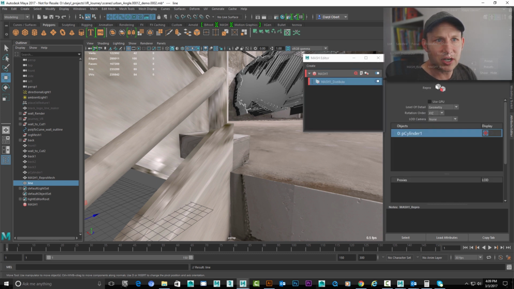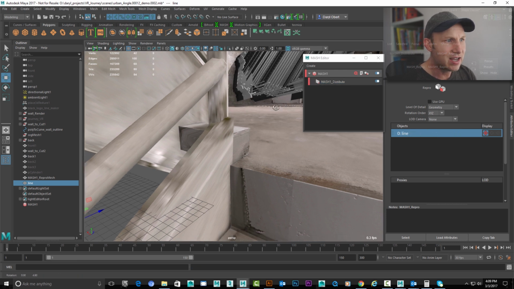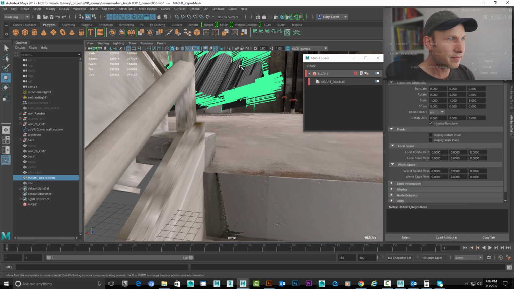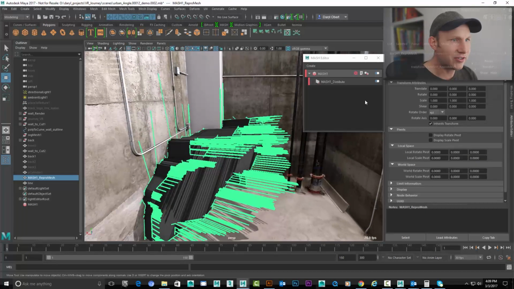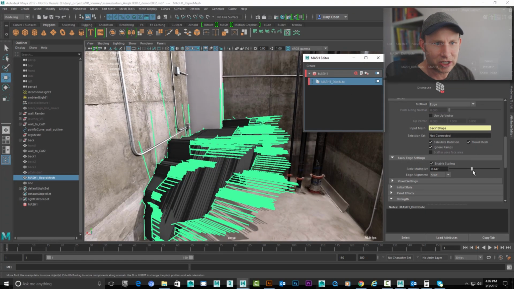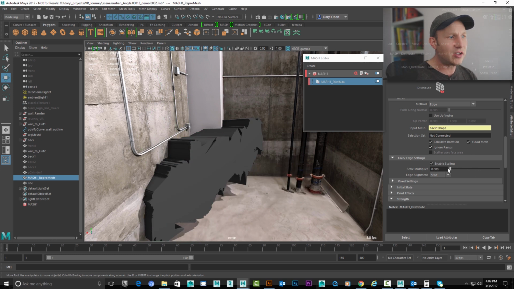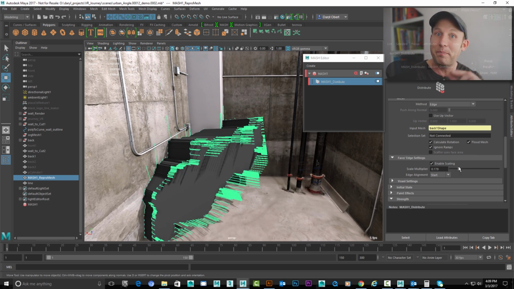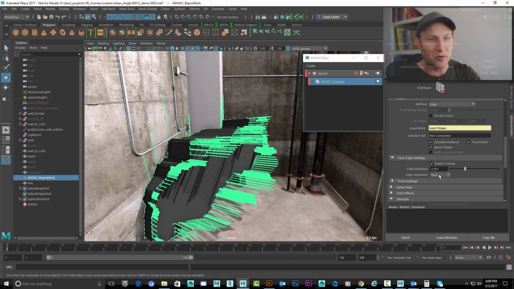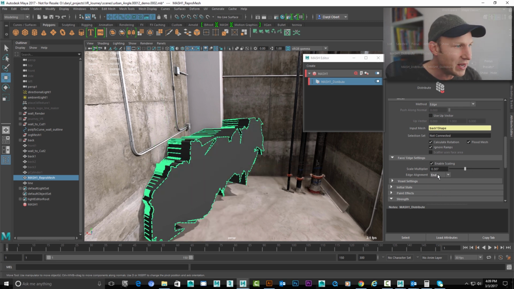So we're going to go into our repo node here. We're going to drag and drop line in there, and I'm just going to tell it to delete that guy. Now let's frame in on this guy. You can see that if we go back to our distribution here and play around with our scale multiplier, they're now scaling from the bottom of that cylinder up. Obviously, we don't want it to be at the start curve. We want it to be at the end curve.